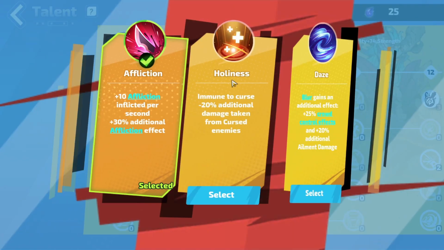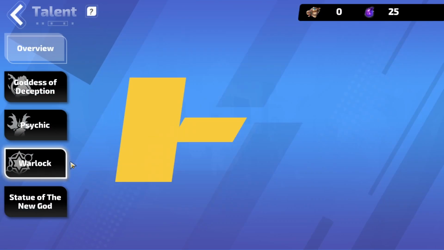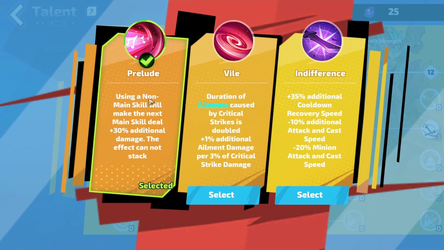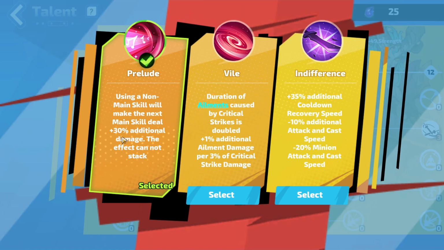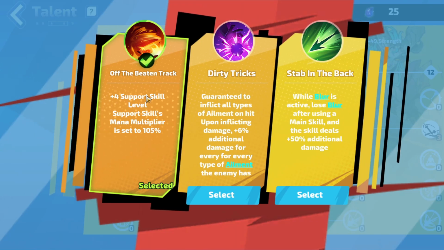Psychic gives us the ability to apply Affliction, as well as a massive boost to our Affliction effect. This is additional effect. Reap Purification, obviously. And then in Warlock, we have Prelude. Skills do snapshot in this game, so if you activate your Mind Control for its entire duration, it will gain this 30% additional damage from Prelude. And then finally, we have Off the Beaten Track to boost up our support skills.